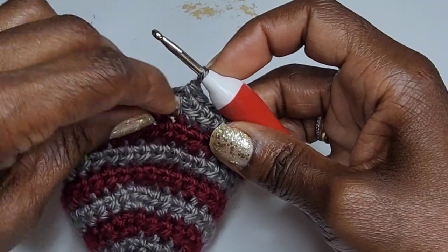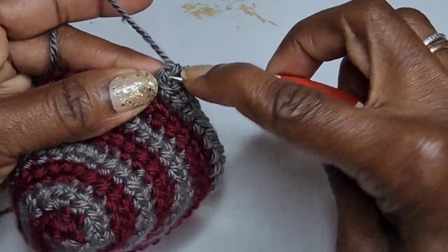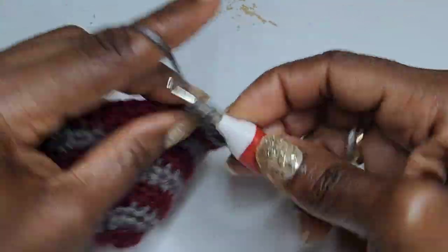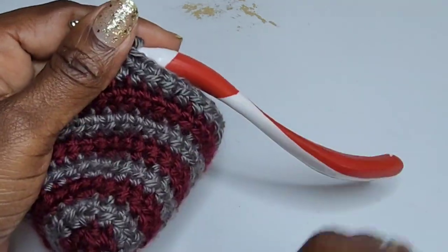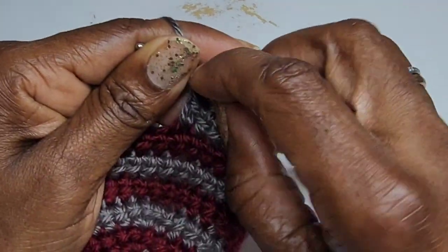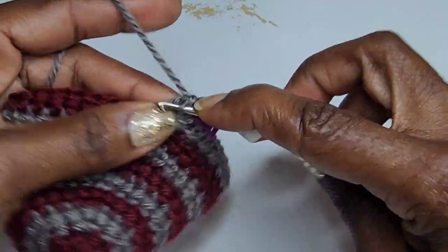You're going to remove the stitch marker and you're going to make 1 link double crochet into that stitch. You're going to replace the stitch marker and then you're going to make 1 more link double crochet.